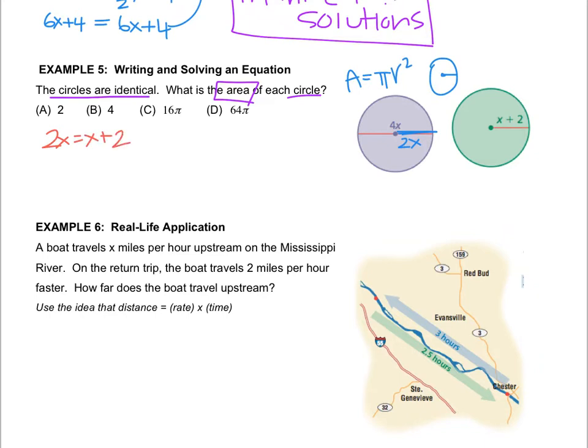Now I pick a side for variables and a side for numbers. I'll put my variables on the left and my numbers on the right. I always like to move the variables first, so I'm going to subtract x from the right and move it to the left. Then I just get 1x or just x, and that's equal to 2. But don't circle choice A—that's a trick answer because it's not the answer to the question.